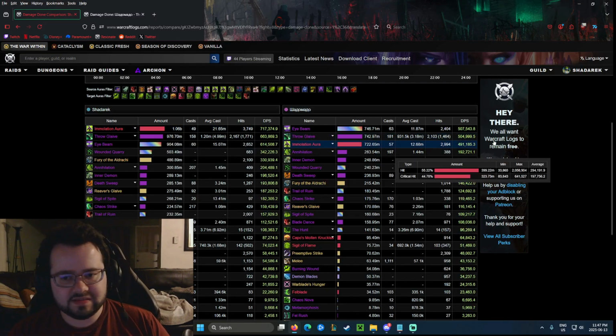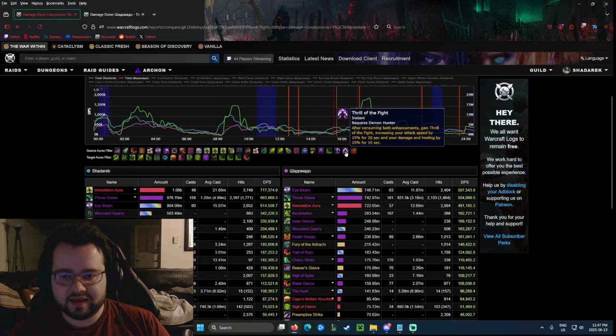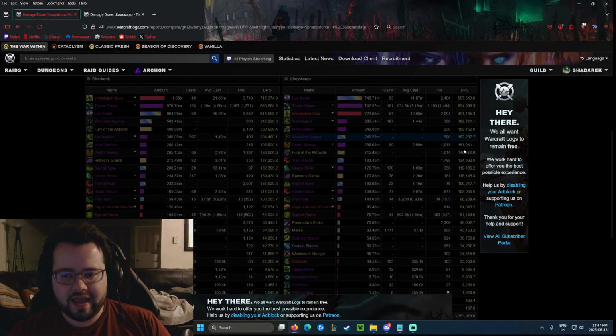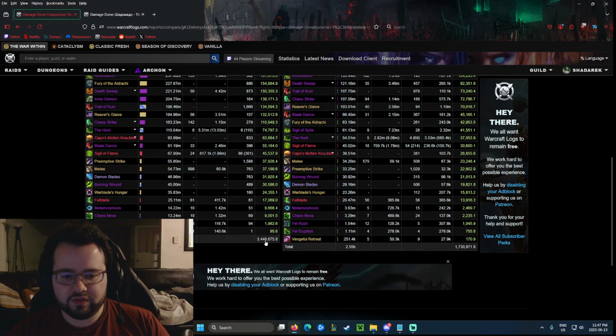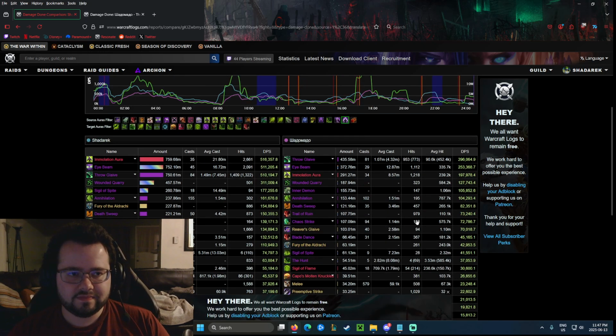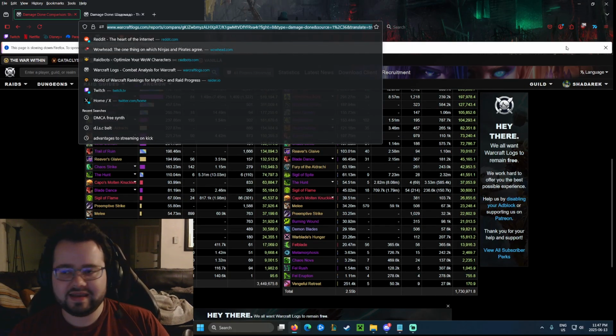So you can see some differences there, likely in how they're using their Thrill buffs, and I can actually click that and check our damage when we're in Thrill of the Fight. And we can see my DPS in Thrill of the Fight is 3.5 million, theirs is 1.7. Now let me go back to just before I was looking at that.